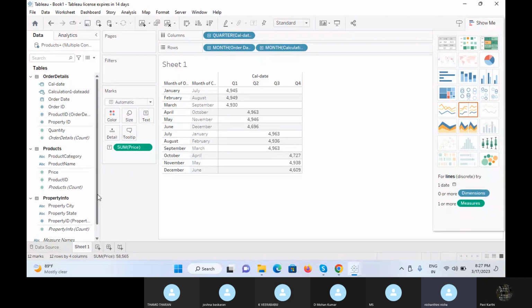Ma'am, I have one doubt. What is the purpose? Why do we do this, ma'am? Actually, the purpose is to work with date-related concepts. If you have the data and you want to analyze after 6 months, after 7 months, what is the result, what is the month, you can find that out in the whole data.